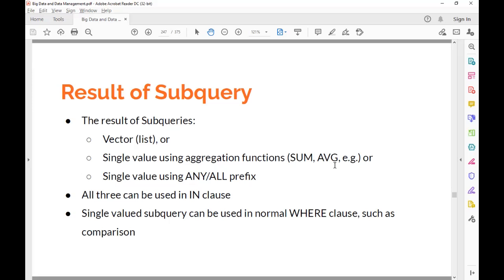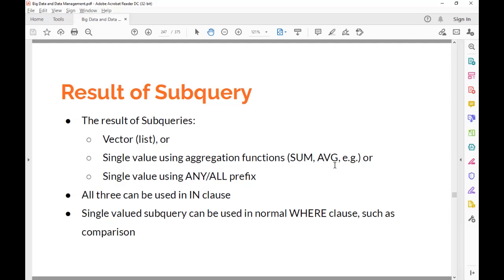Now, we have to scale this back a little bit, because when you use the subquery, Postgres does not support a full two-dimensional table. It only supports a two-dimensional table with one column, which is actually a vector or a list, right? This is the Postgres SQL limitation.